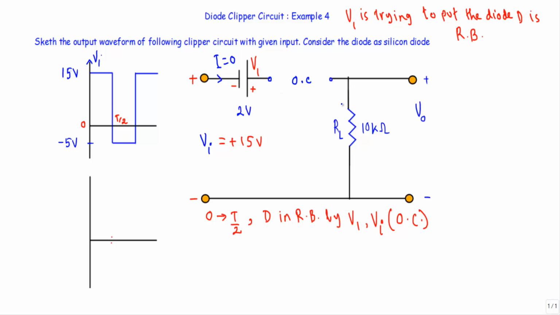Okay, now see, as the current through this path I is equal to 0, our output voltage VO should be equal to I into RL. We can get that by applying Ohm's law here. As I is equal to 0, therefore I will get 0 into 10 kilo ohm, which will give us a value of 0 volt. That means during the 0 to T/2 time interval, our output voltage VO will be equal to 0 volt.